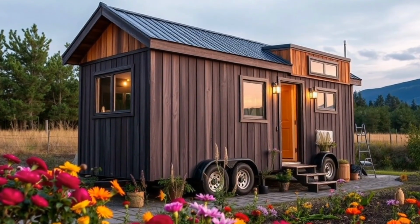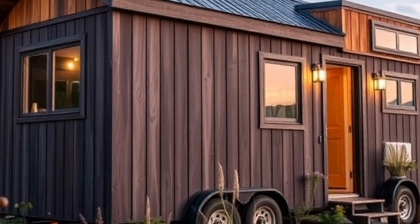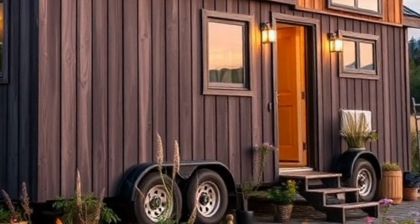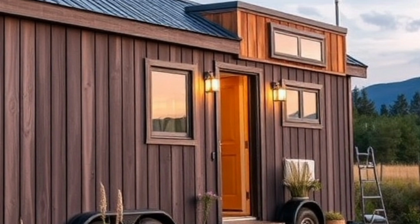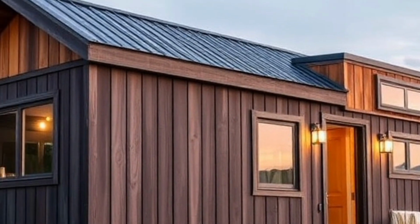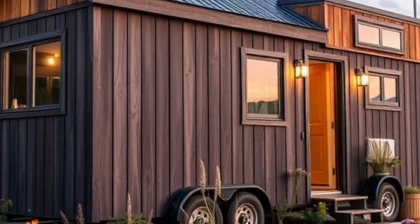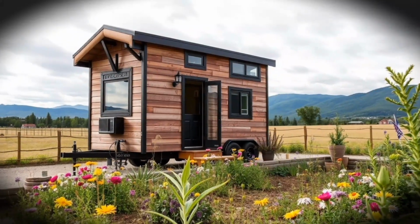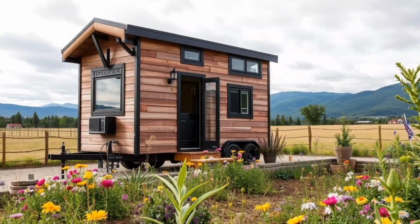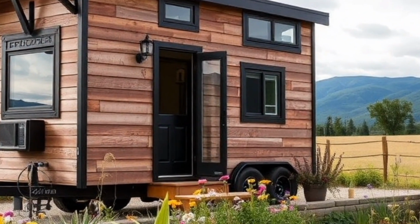Now let's talk about water and food. Water independence is handled brilliantly. There's a triple-stage rainwater catchment system on the roof with built-in UV and carbon filtration. It feeds into a 300-liter freshwater tank under the floorboards, keeping the interior space free and uncluttered. But the real game changer is the built-in atmospheric water generator. Yes, it literally pulls moisture from the air and turns it into drinking water, even in arid conditions.